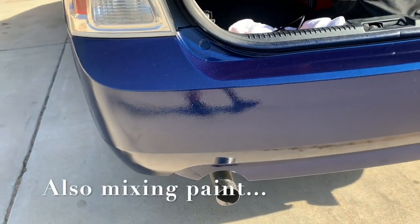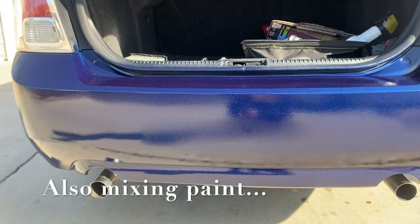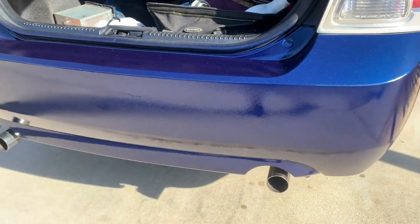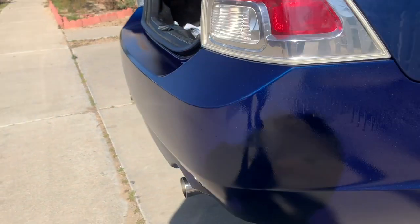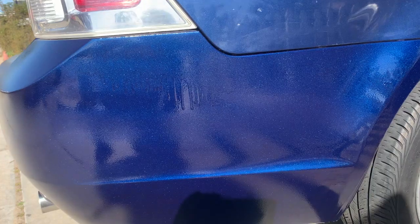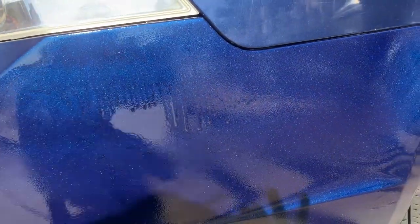Just adjusting your gun. What I like is the trunk right here. It's really clean. But yeah, that's the main thing. Just learn how to adjust your gun. That's it. And right there, no problem. We'll just sand it. Just gonna get rid of those drips right there.